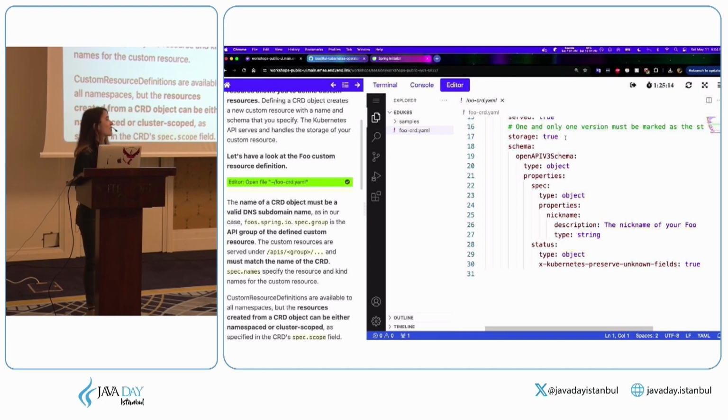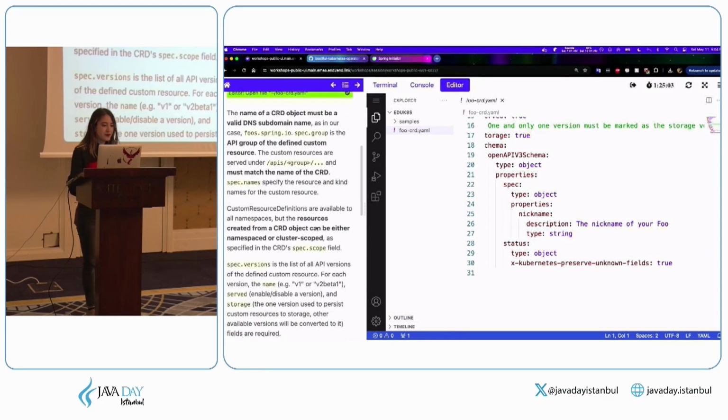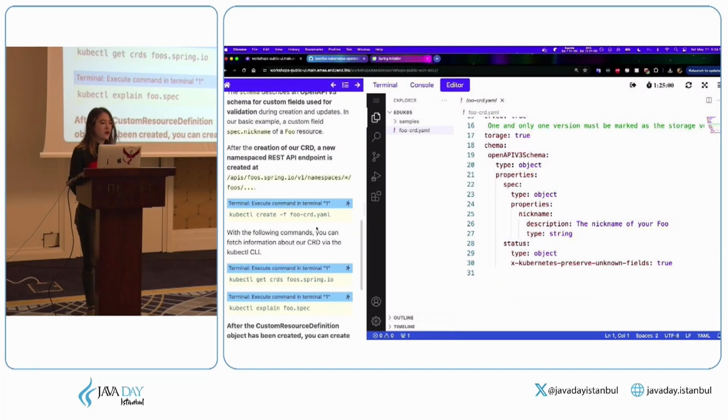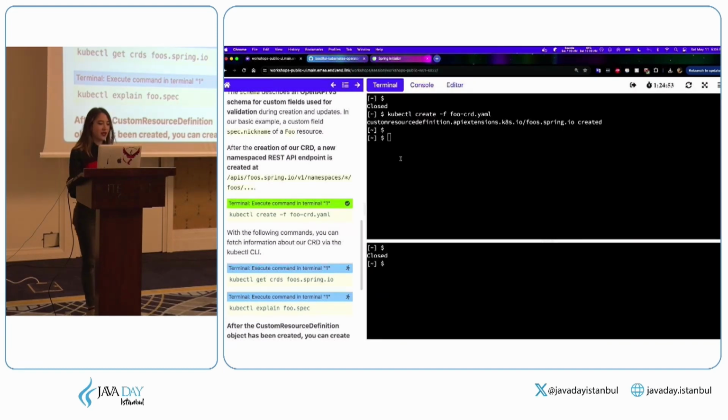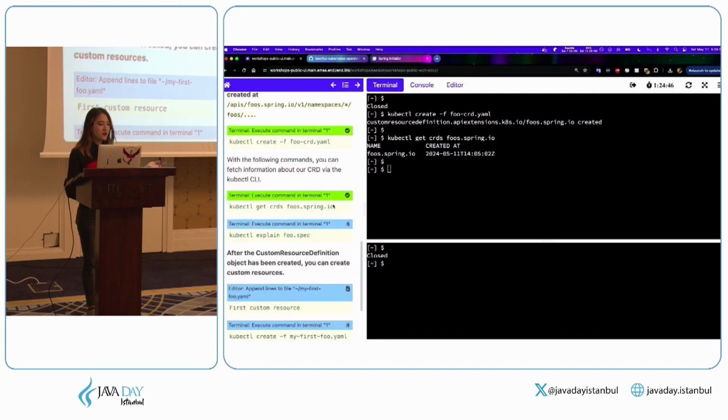So the one thing that we actually care about here is this thing called a nickname. When we were seeing the hello and spring, spring is just the nickname there, so that we have something to pass in with our config map. In order to actually go and create this, you're probably familiar with using kubectl create or apply -f, and so we can create that. If we do a kubectl get crds, we can see our foos.spring.io.